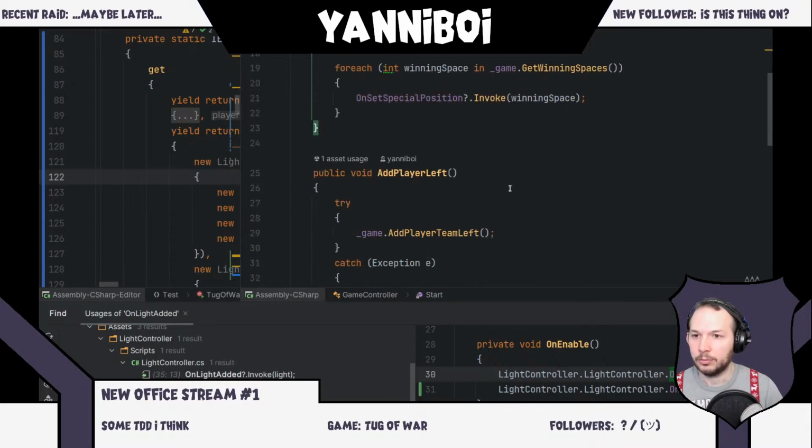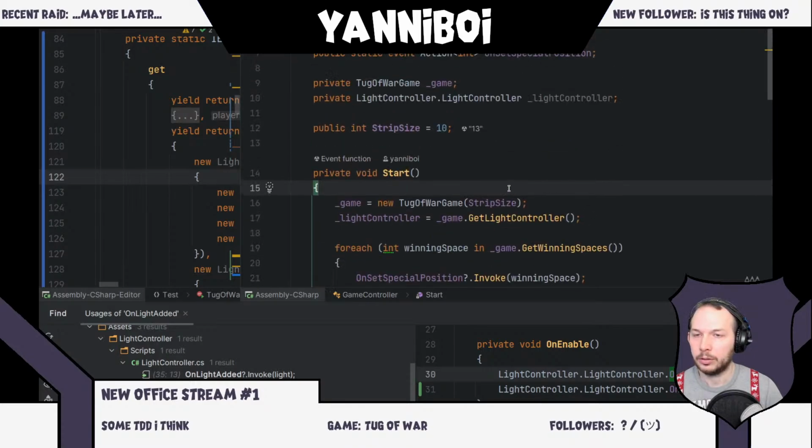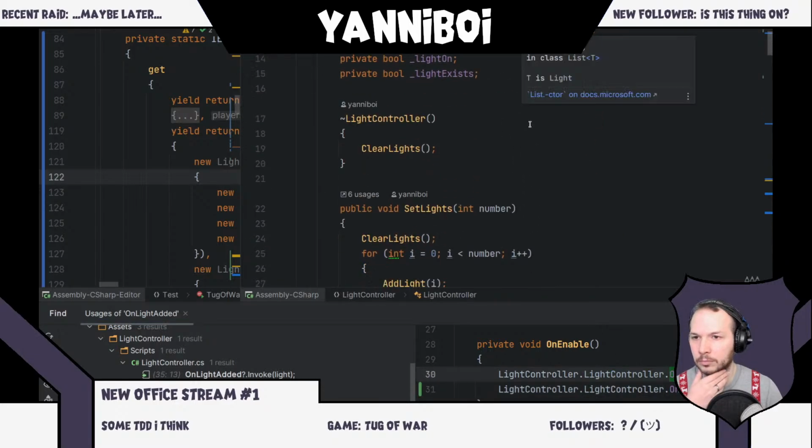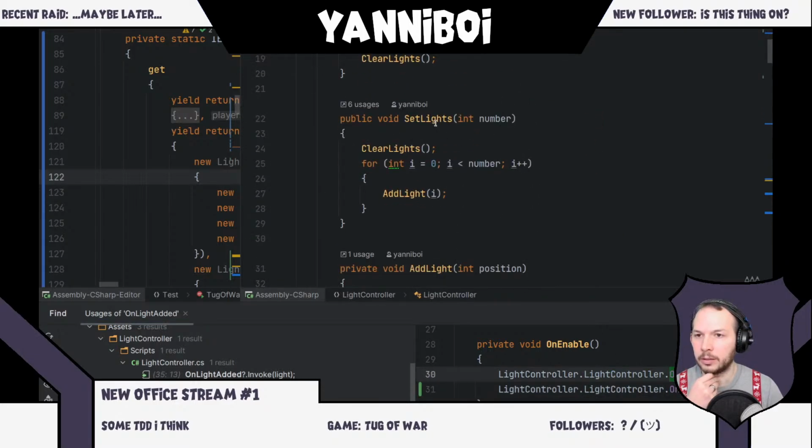Okay, so we need to do... there's these on light added or on light removed. I could use both of those. Set lights. Is it clear lights?